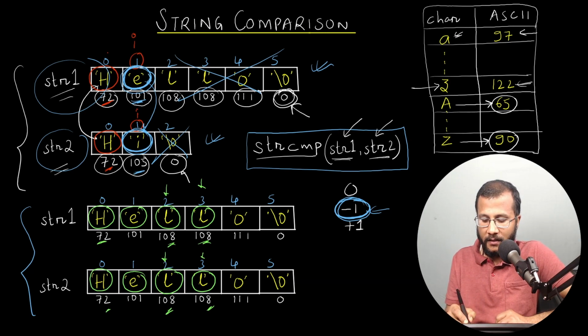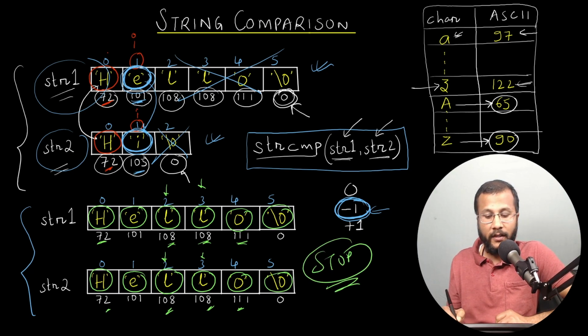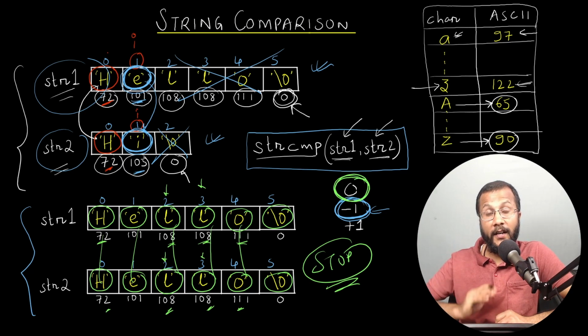Move to the next character, O. Small o has ASCII 111. Okay, and you move to the next character, you reach the end of the string, so you will stop. Once you reach the end of the string, you will stop here. Now in this case, you see all the characters have the same ASCII code. So you say that both the strings are the same. In that case, you will have to return the value 0, because all the characters in this string have the same ASCII code, or they are the same.